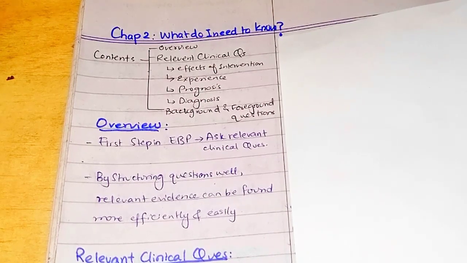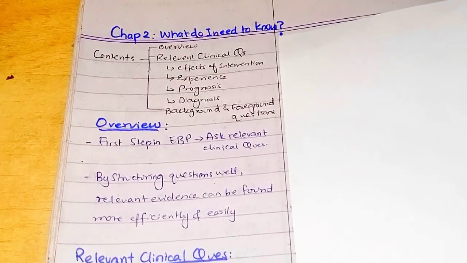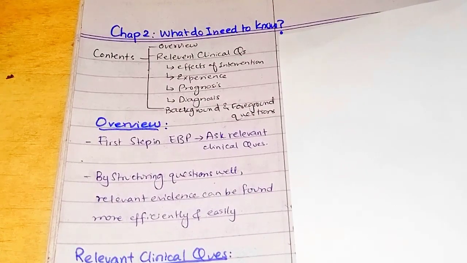Of evidence-based practice. And why I'm making chapter number 2 first: basically, there was a high demand to make the video on this chapter first. That is why I'm making the video on chapter number 2 in this video, and then in the next video I'll discuss chapter number 1. Now without any further delay, let's get into it.